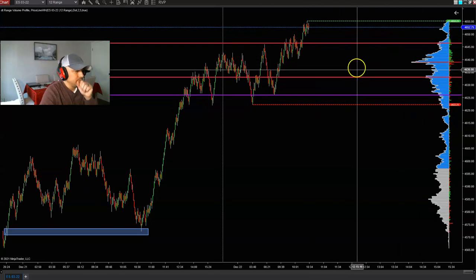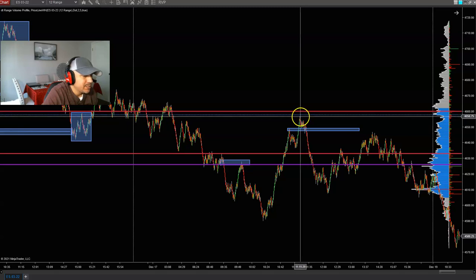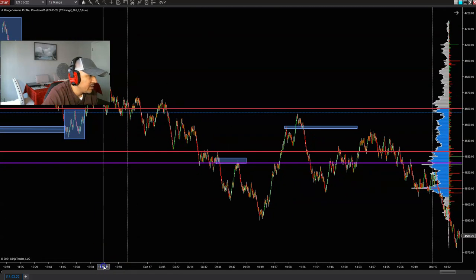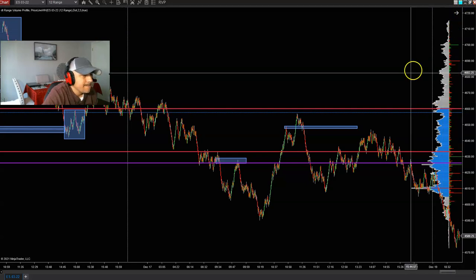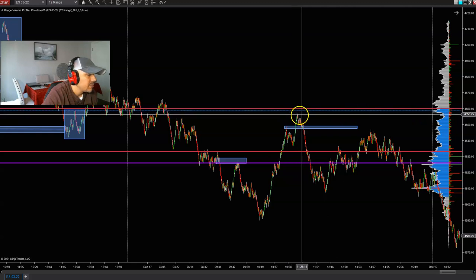I'm going to wait. Okay, so price is breaking this area here. We could get a pullback to this area, but price is moving up into an area. You see the price back on the 16th and the 17th: price pushed down, pulled back, and then pushed lower. We have an area right here that price is pulling back into. There's a high volume area here, so this could be a possibility. We just wait and see. But we have to be mindful of what's sitting right below us, at the top of this high volume area: this high right here.